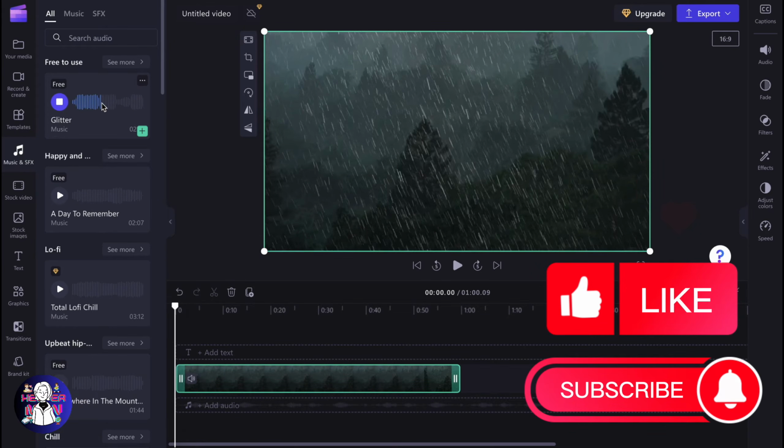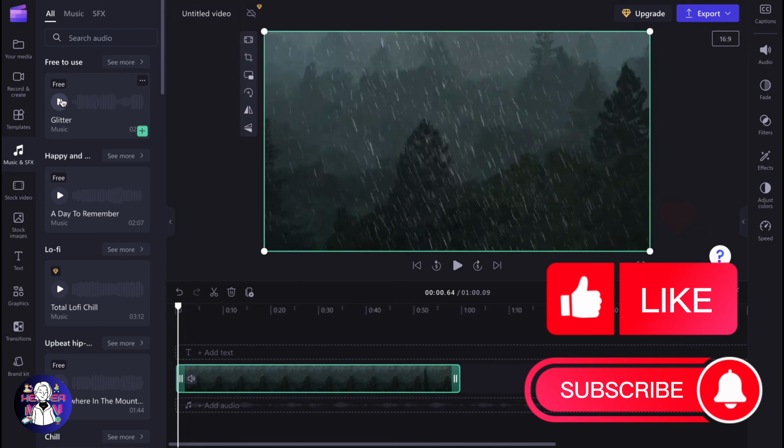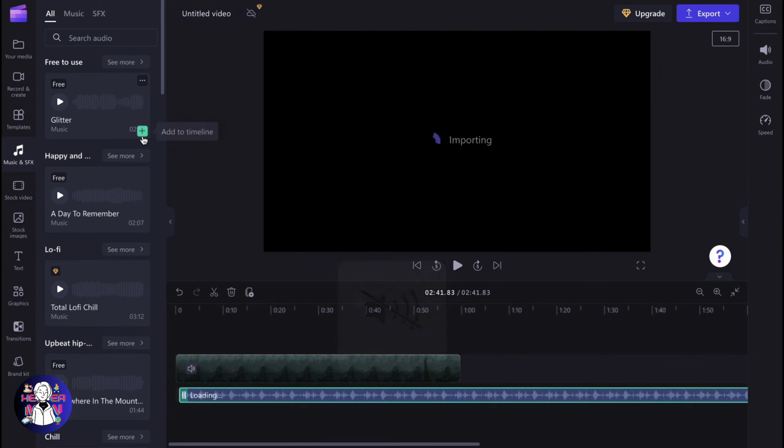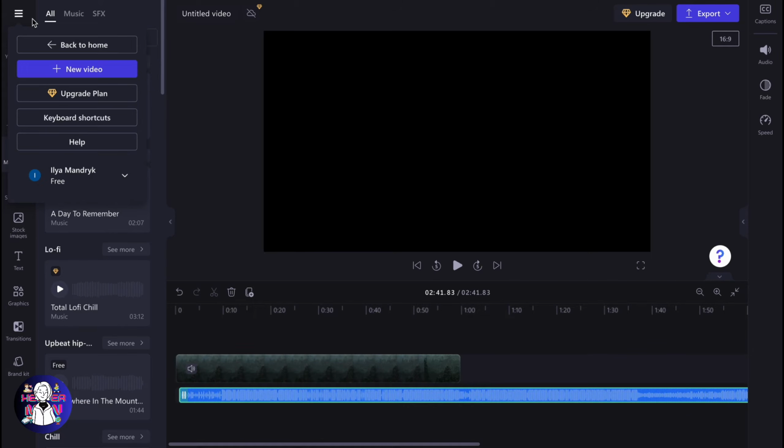And what if we basically need to interact with our project a little bit later? How can we do it? We have the solution, of course. We can easily save our project. So basically, in order to do this, we just simply need to click on the left top icon with ClipChamp, and then we can easily click on back to home.